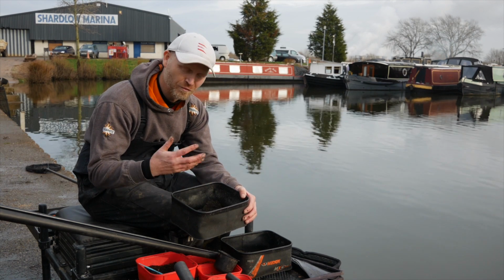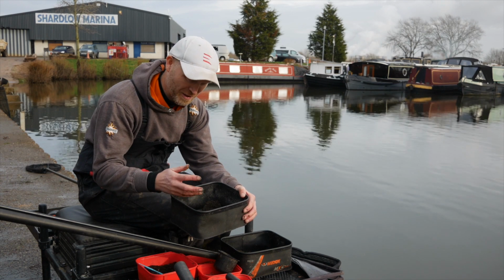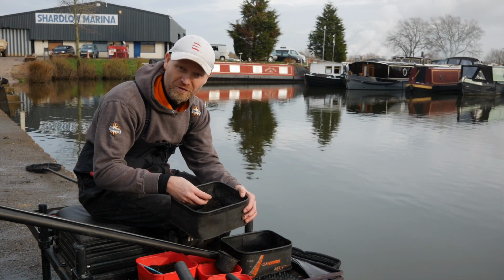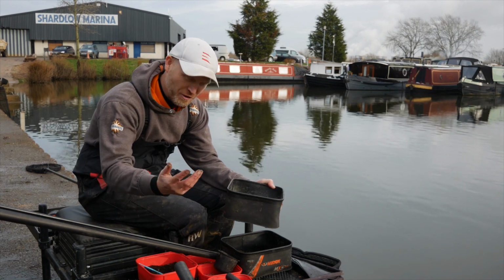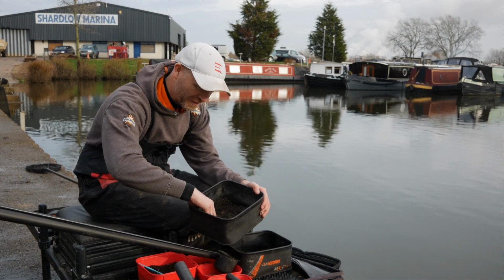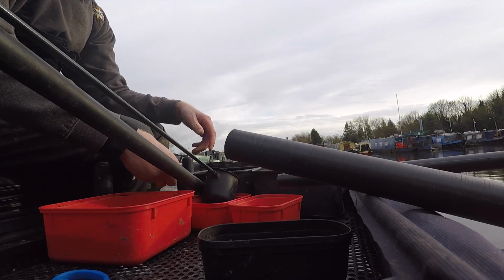So skimmers, roach. We've had some beautiful roach today. We've had a couple of really nice perch as well. Those fish are going to feed happily over the top of it. So I'm going to put in another ball just while I speak to you, because we've been catching loads of fish. These fish want feeding.